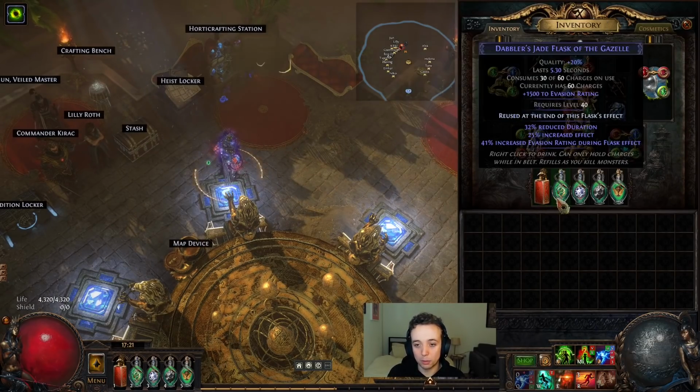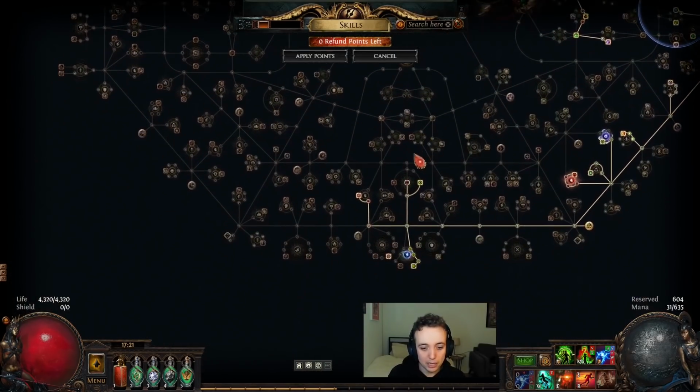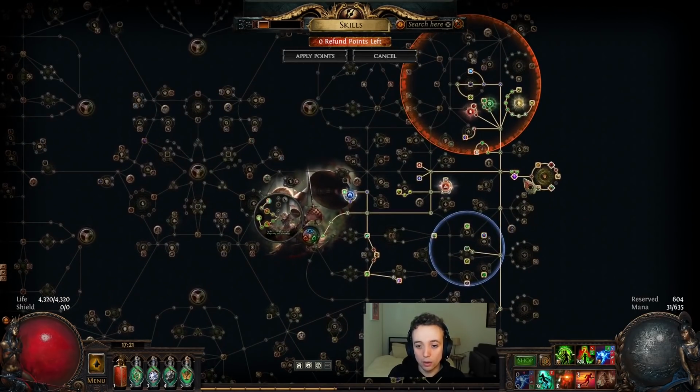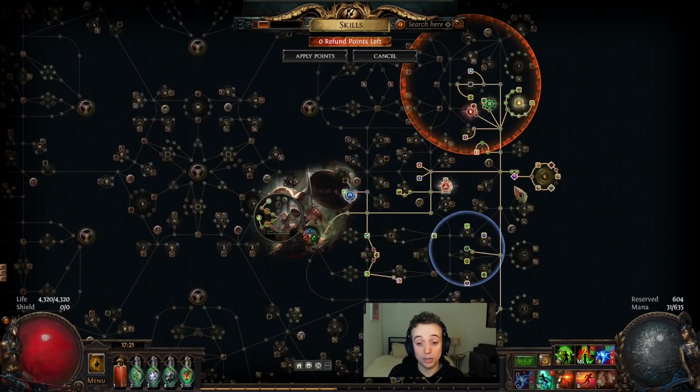So flasks, not too much to say here. You can check those out on your own time. But looking through my jewels here, I'm only using a one large cluster setup. I could certainly try and make a move towards getting medium or mediums in, but honestly, I'm pretty content with my tree. It seems to do the job for me, so I haven't felt the need to make dramatic changes there.